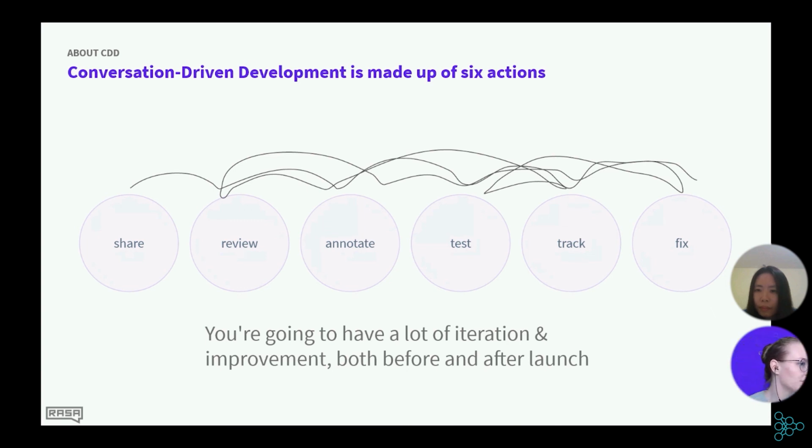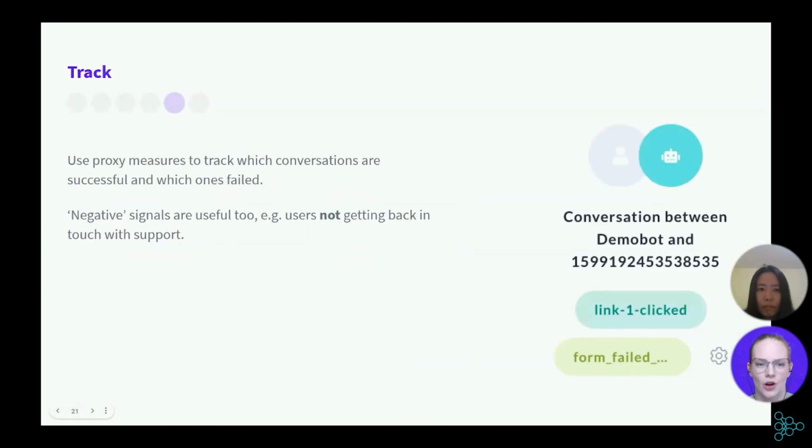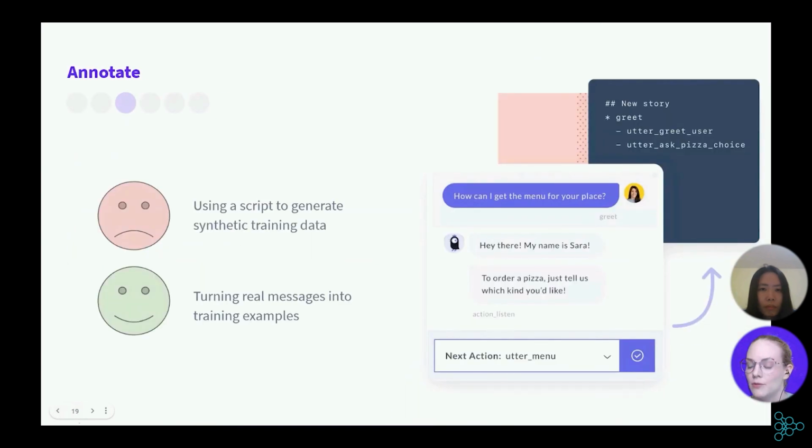And I see a question from Reg. What is the tool set that you use? So, maybe obviously, we really believe in this workflow at Rasa. So we use Rasa open source, which is free and open source, to build the bones of the assistant. And then for the rest of the lifecycle, with the sharing, the annotation, the reviewing, we have built a free to use project called Rasa X.